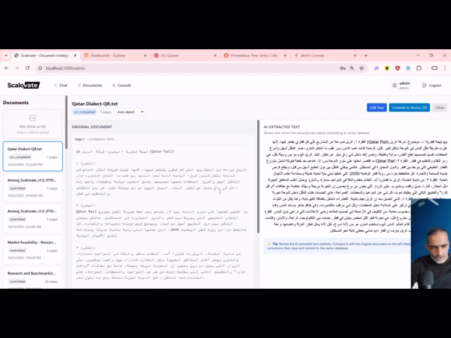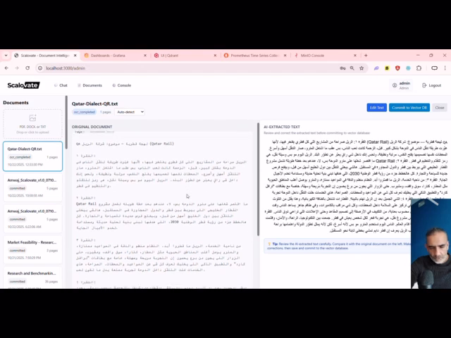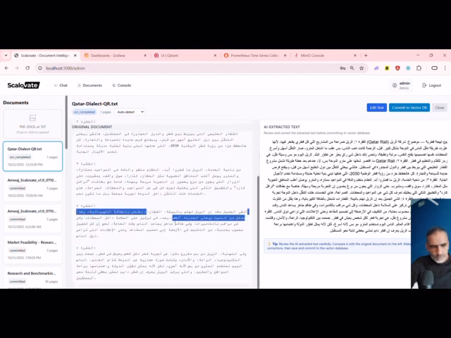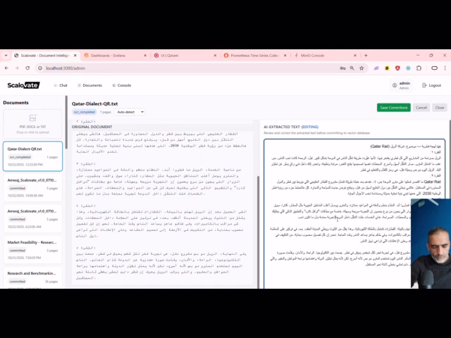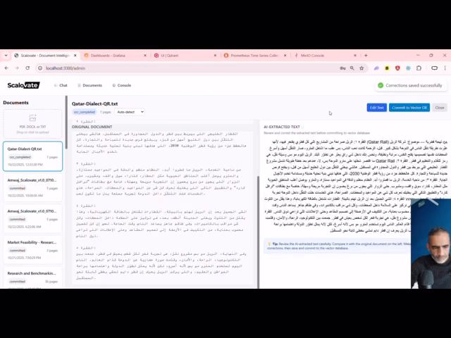Now, if you have to edit something, maybe it's missing this word or that word, you should be able to easily edit it from here, and you can add something here. I might mess it up, but let's say you're adding this, we just add it and save the corrections. Once you are happy with this, you can go ahead and commit to the vector database.